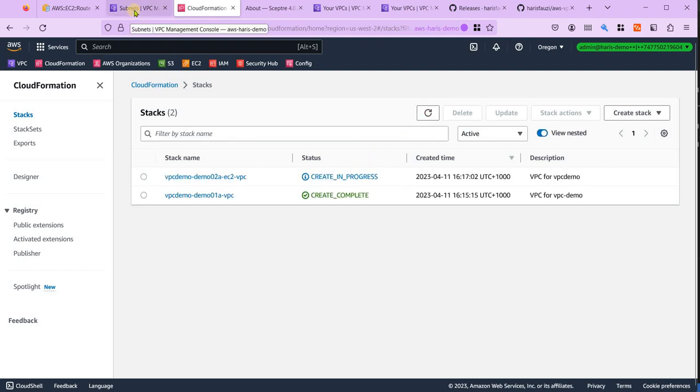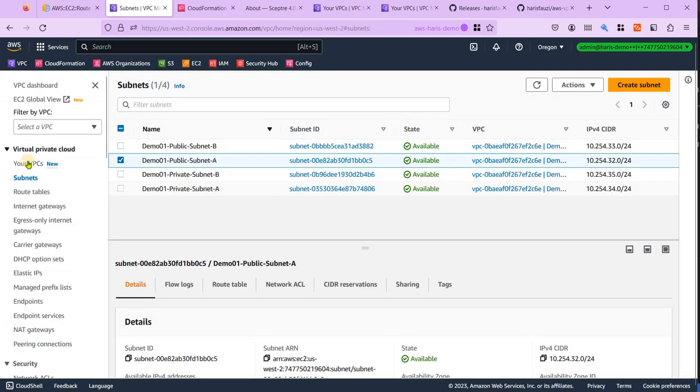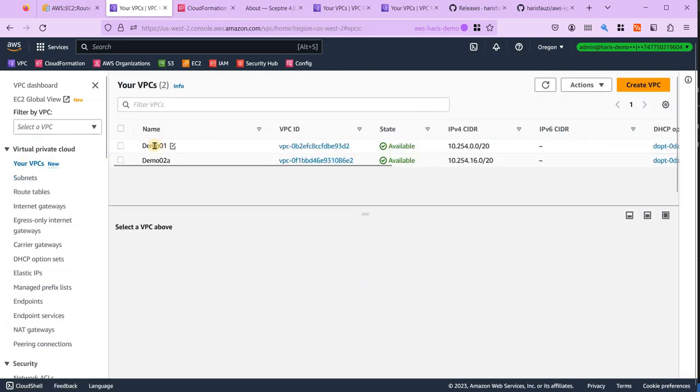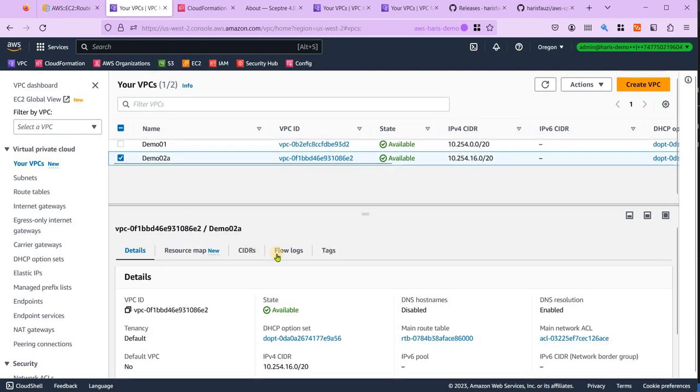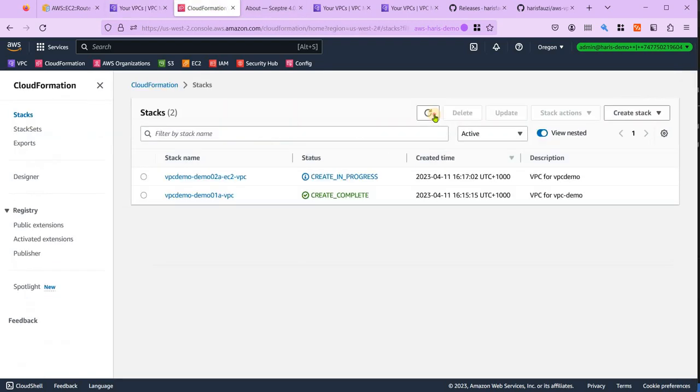So the first thing it creates is the VPC. Let's check the VPC. That's demo 1, this is demo 02A. It is already created. Now let's refresh this. What's created next?